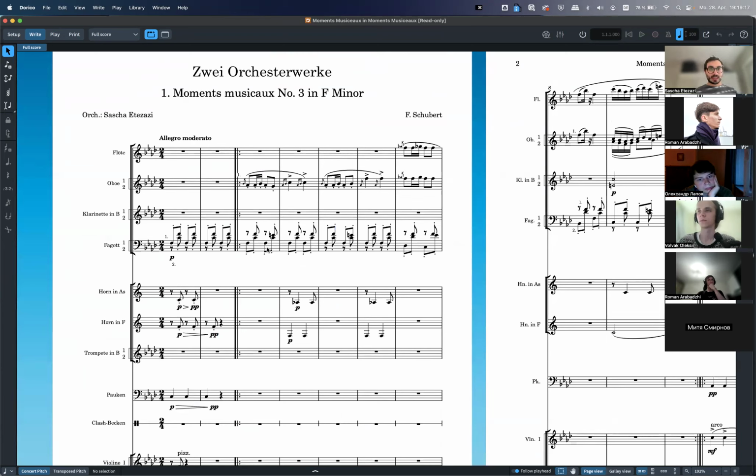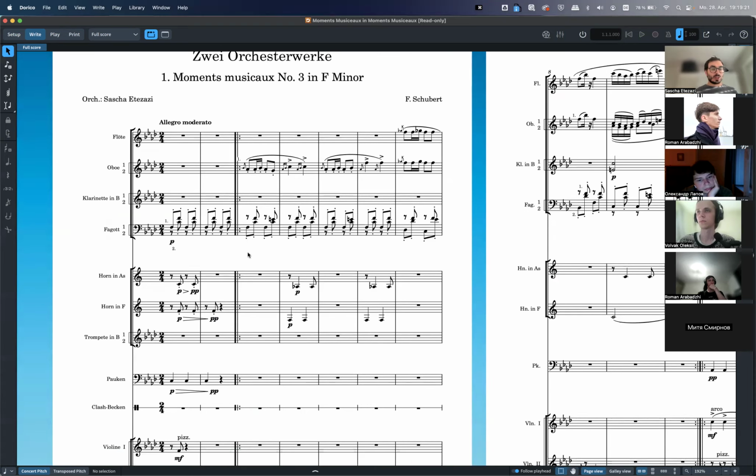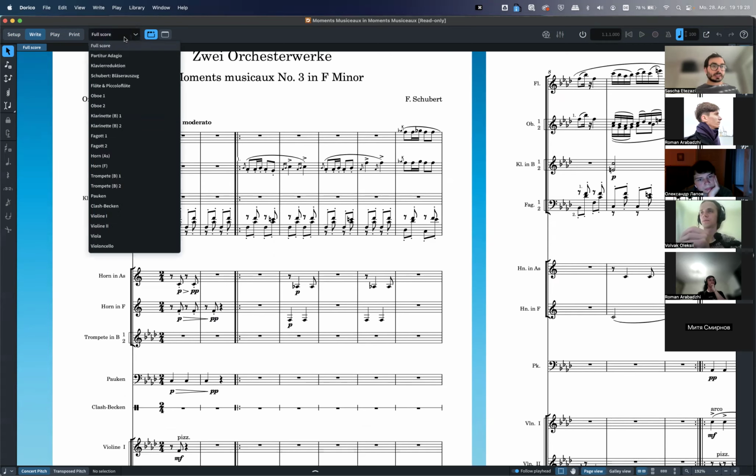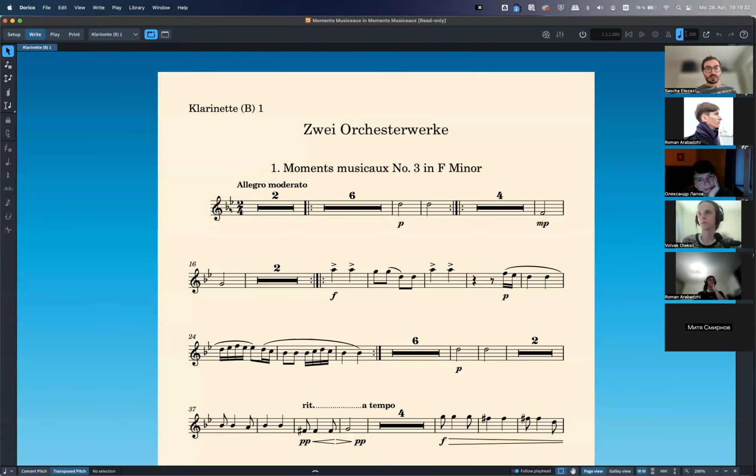I can have a score like this, where actually everything is as it sounds. So I, for example, now see that here the key of the clarinet is the same, but this was not the same as the clarinet will actually read the music. So if I go to the clarinet part, you can see they only have two flats, and they start with a written D.